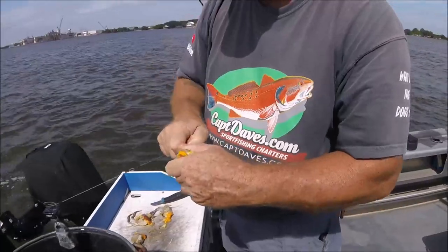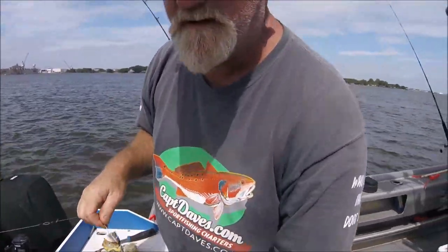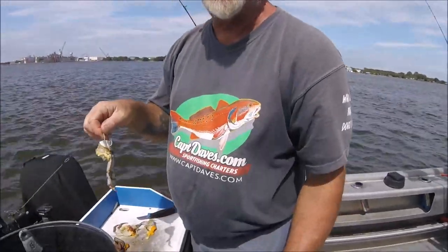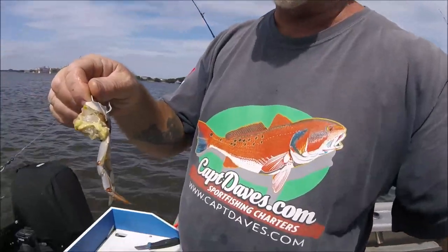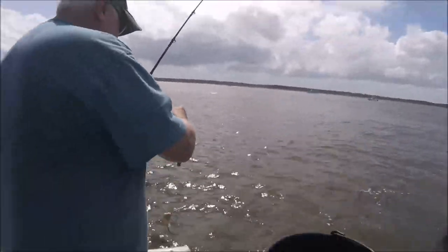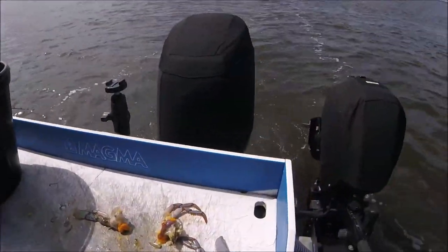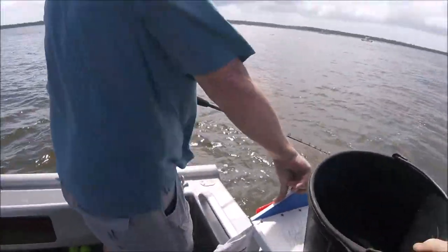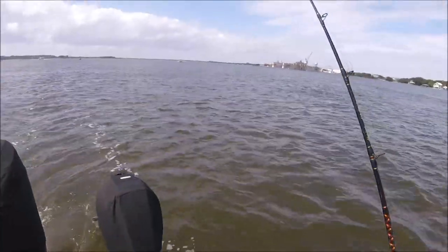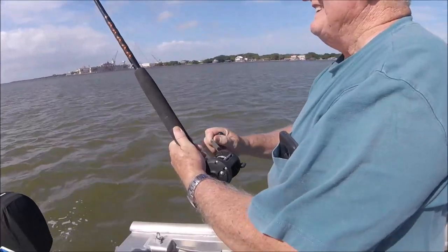See, these fish, when they're eating these crabs, they're not eating it because of what it is. They're eating it because it's a stink bomb. That's the only reason. That's just a stink bomb on the bottom. So Dennis is going to drop this to the bottom, nice and easy, just right over the side. Drop that baby down. And that means we got 3 that we can have wash out here in the next 2 seconds. 8 ounces is getting hard to hit the bottom right now. That current is ripping. All right, we got another one on.